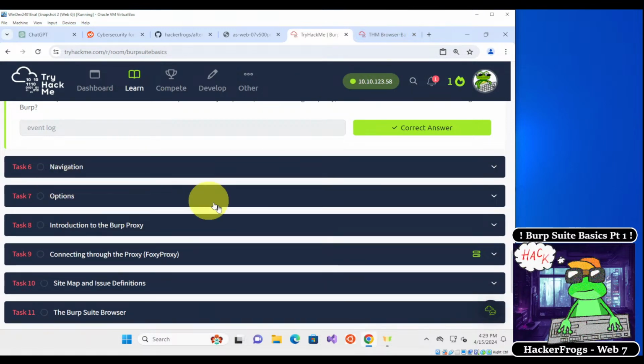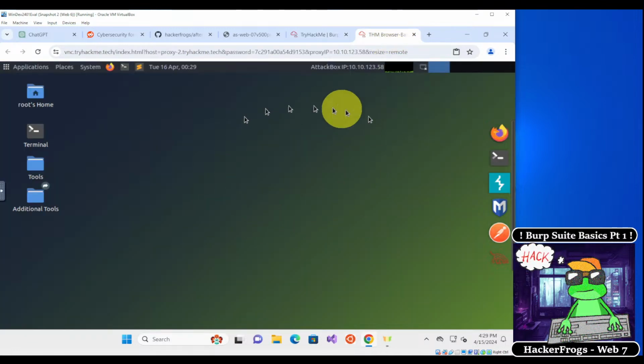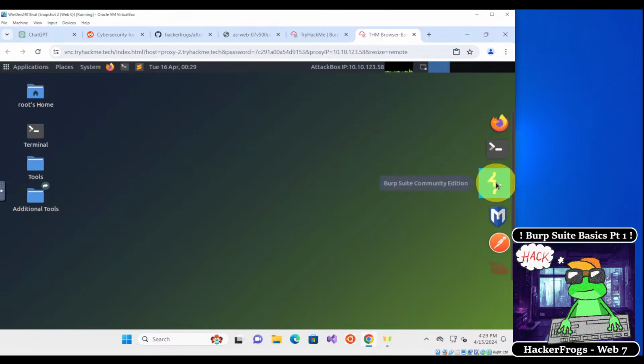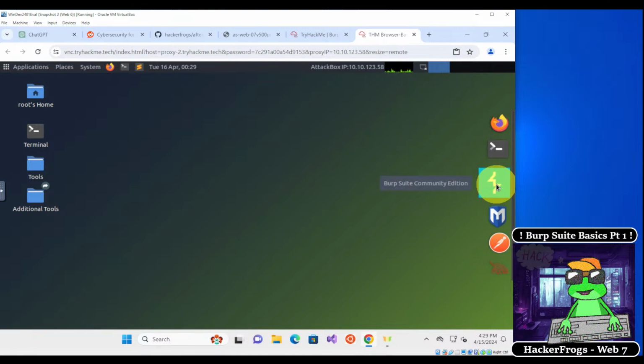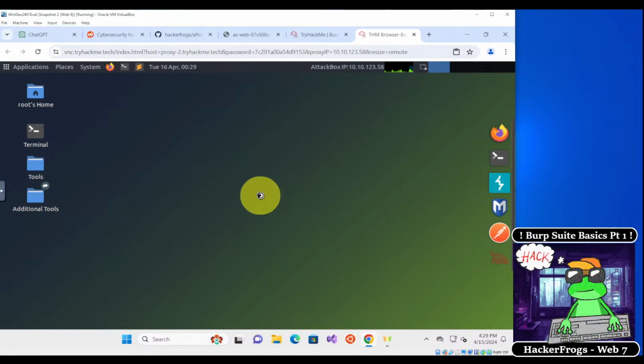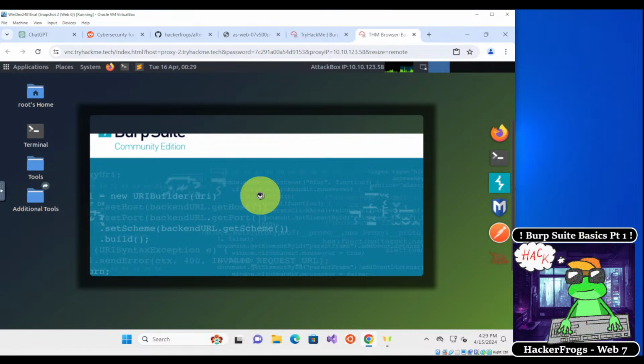So before we go through this, let's play around a little bit with Burp Suite. So inside the attack box here, there's a big shortcut button which leads to Burp Suite Community Edition, located just over here. So just click on that, and that's going to start up Burp Suite. So we just need to wait a little bit.